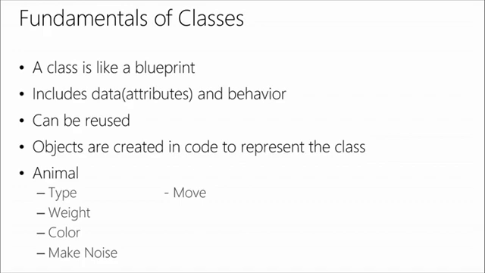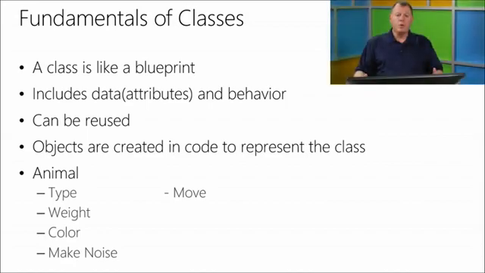Or I call them a blueprint. It could be a blueprint for a house. It could be a blueprint for an automobile or a part that we're going to manufacture. If you consider calling a class a blueprint, it's the same as saying if we want to build a house, we're going to have an architect draw up a blueprint. And the blueprint has very specific information about what that house is going to look like: the number of windows, the size of the house, how it's going to be constructed.